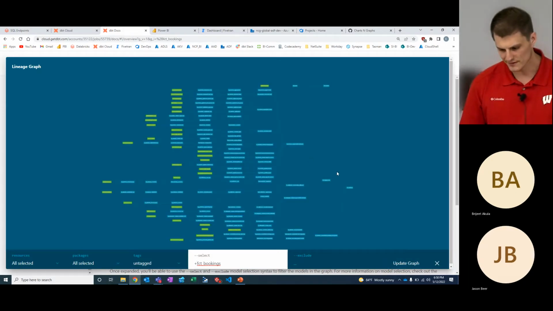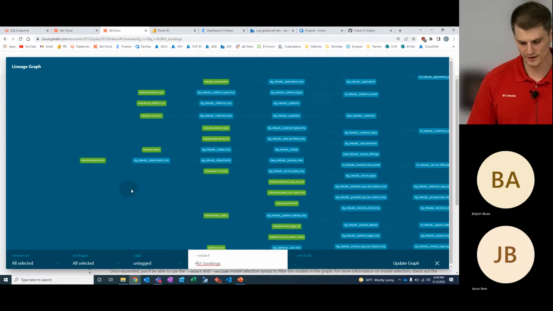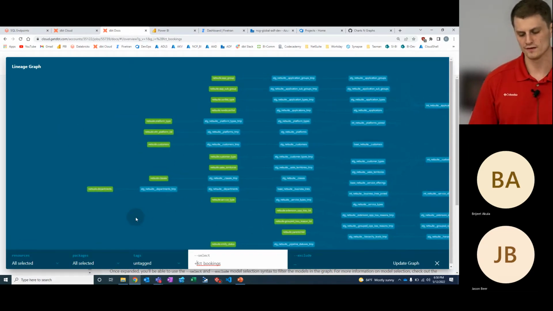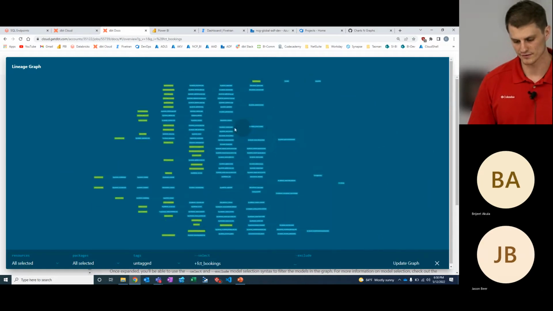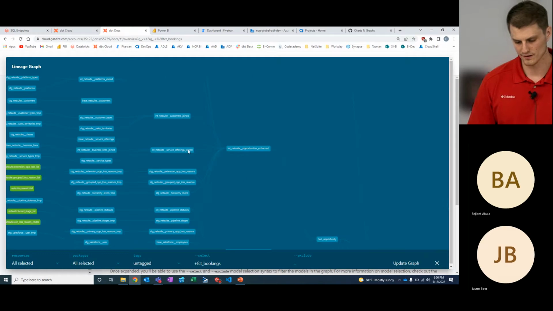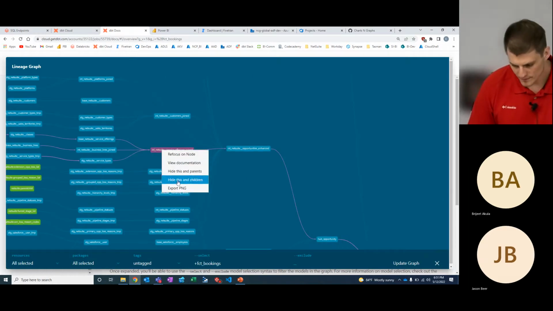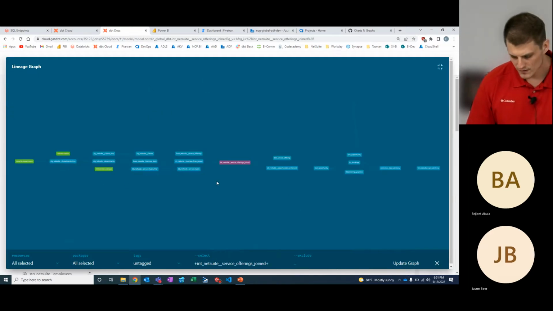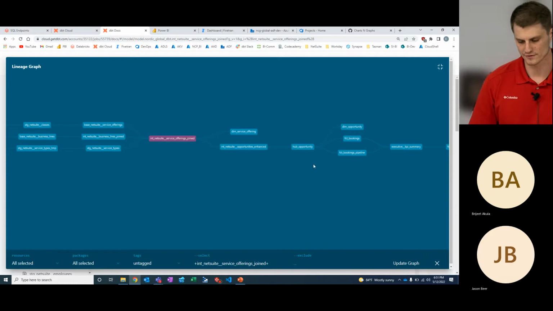We can see all the models that go into our bookings fact table, right? So any green nodes represent a source system. Any blue nodes represent a different model that's transformed. And you can see how all of them relate to one another. And so this is our service offering model that gets transformed along the way.